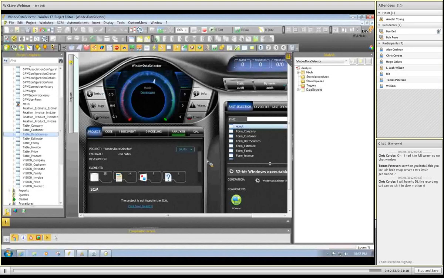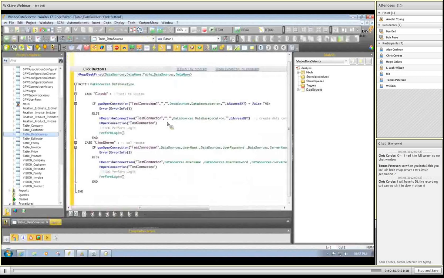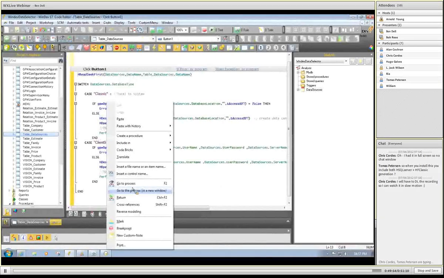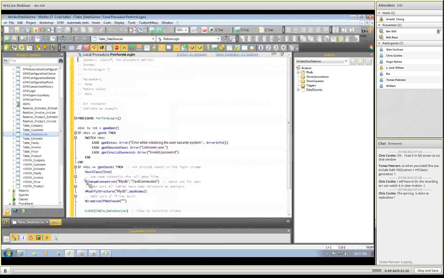Tomas, if you're talking about generation, it's only one code that's generated, and that's generated for HyperClassic. But because I'm doing a switch, I'm describing a new connection, and then I am performing a change connection.